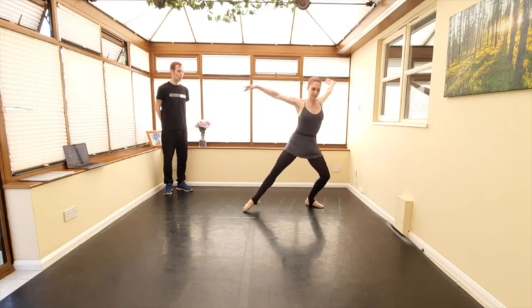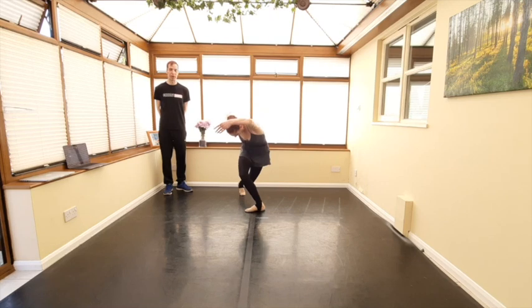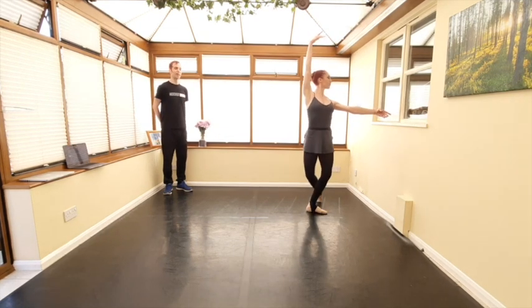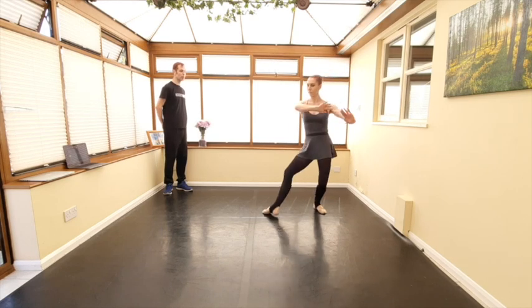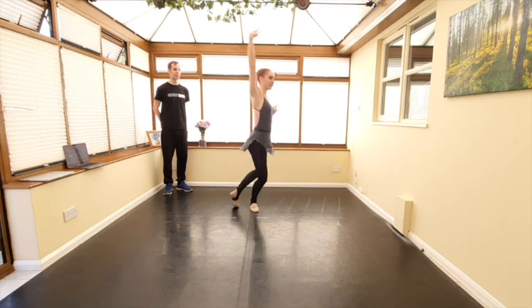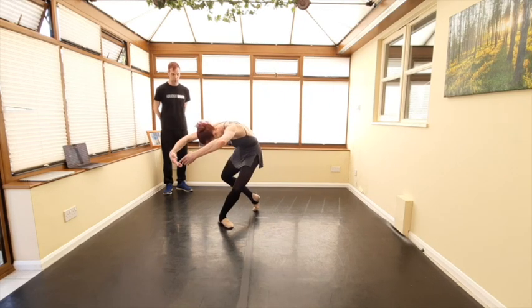So we do one, two, three, and we're dropping our body over. Other side. Two, two, three, bringing the body up. Now we take a step out and we do a turn with the legs, with the toes still on the floor in a small attitude. This is 3-2-3, we drop it forward, 4-2-3.